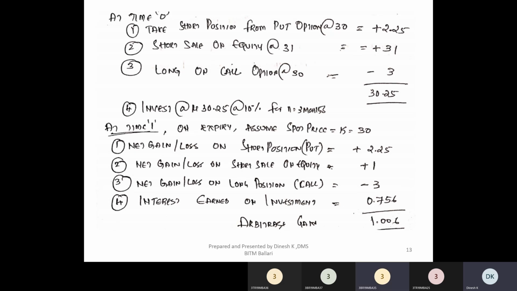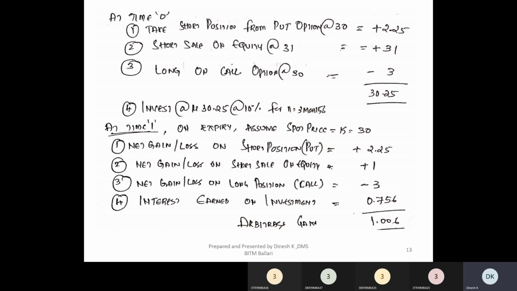Yes, sir. Okay, now go for the third position. In the third position, you have taken a long call where you have the right to buy for rupees 30, for which you have paid a premium of rupees 3. Now the current market price is also 30. Whether you execute or withdraw doesn't make any difference, because the market price and the strike price are the same. So whether you execute or withdraw, you'll have a loss of rupees 3, because you already paid.